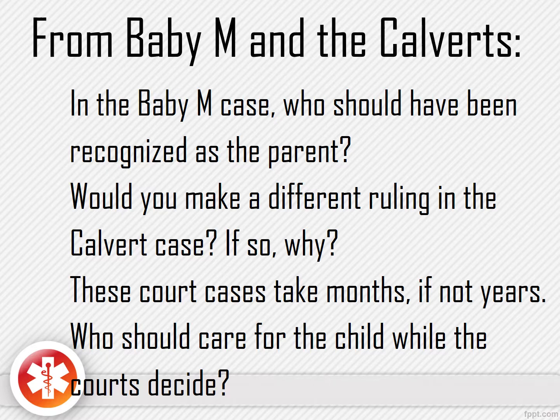One of the big issues, though, is these court cases take so long to adjudicate. So who ought to care for the child while the courts are deciding? With whom should the child live during those critical formative years of infancy when incredible bonding takes place or ought to take place? When the courts are making decisions on this, who ought to care for the child? What effect is there on the child that arises out of things of this sort?